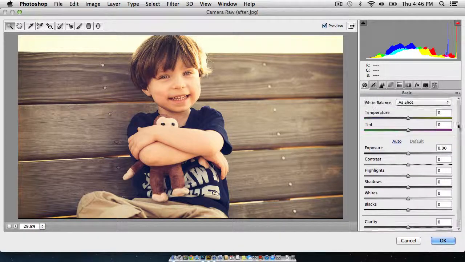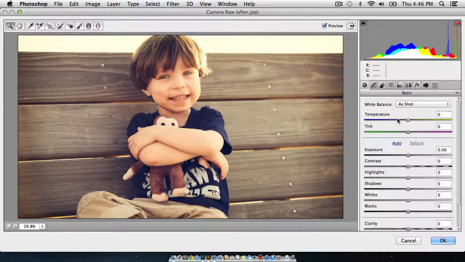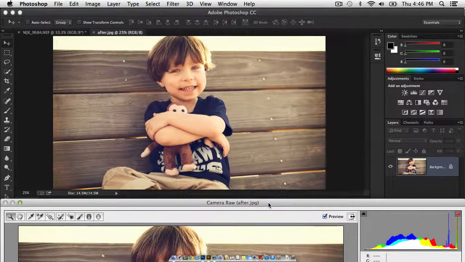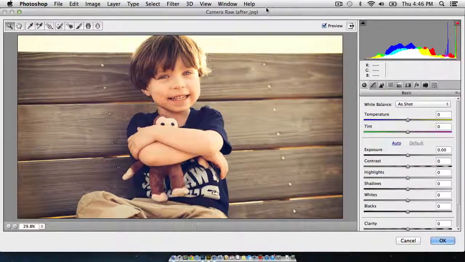Do you know how many dialog boxes it would take to go through white balance, all these different things? All these things exist, or almost all these things exist in the Photoshop interface, but they exist in different dialog boxes. You'd have to open up like 11 different dialog boxes to do what we could do here inside of Camera Raw. So for me, all of my editing gets done inside of Camera Raw.